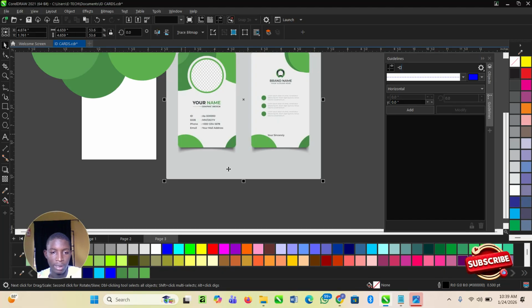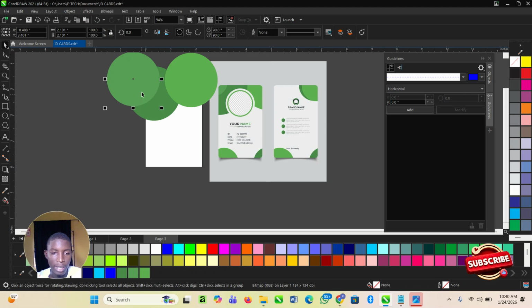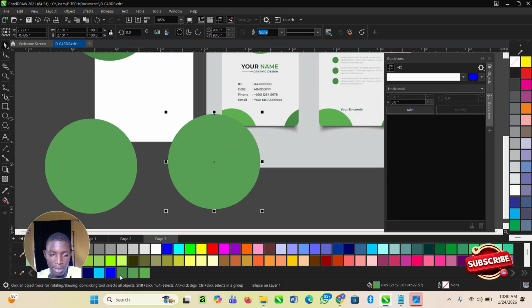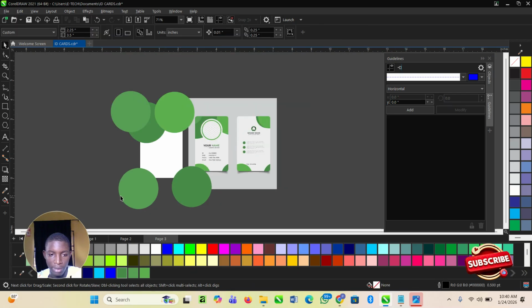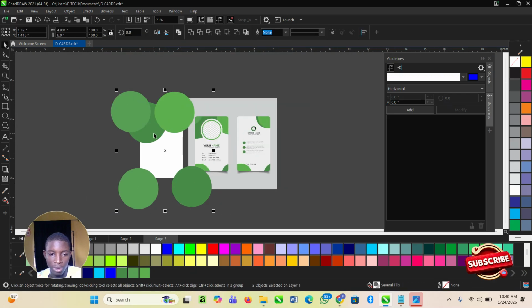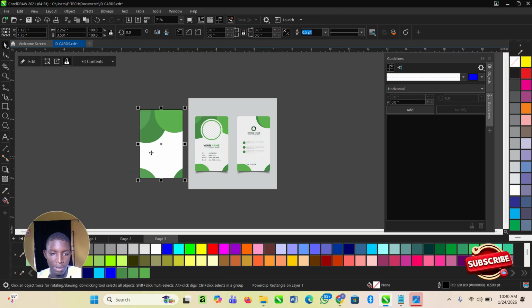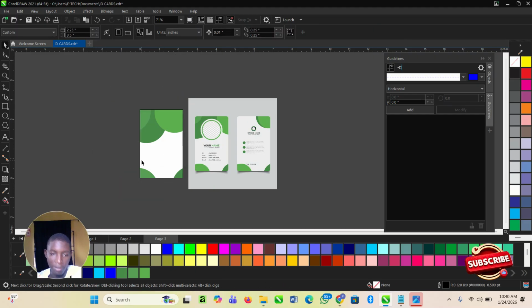So I think next you drag down, copy to this point, and then again you drag and copy again to this point. Then let's make this one a deeper color. Then let's select 1, 2, 3, 4, 5. This is 5 of them all. Then come to Object here, come to PowerClip, click on Place Inside, and then come to the middle and click inside. You have successfully PowerClipped all those objects in.